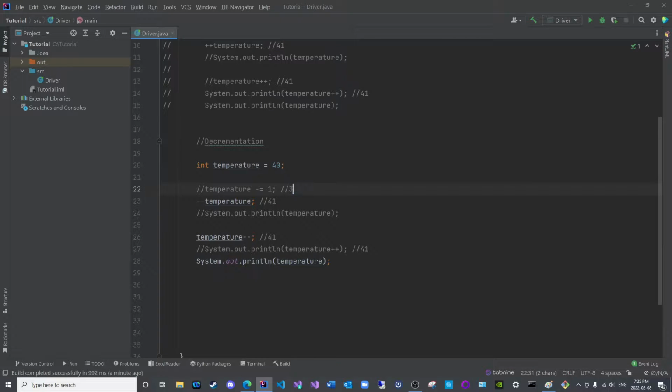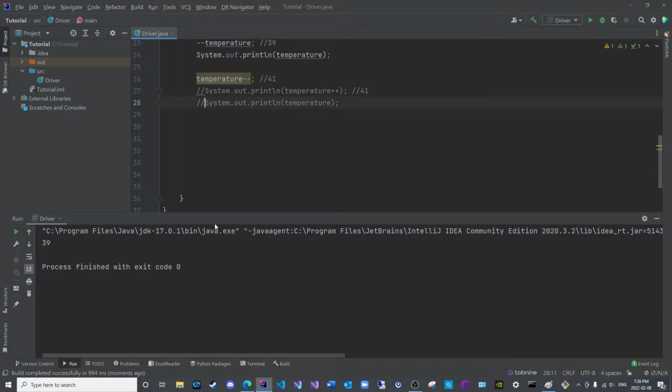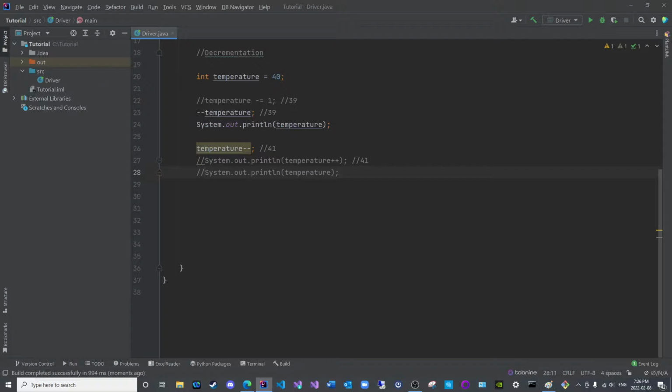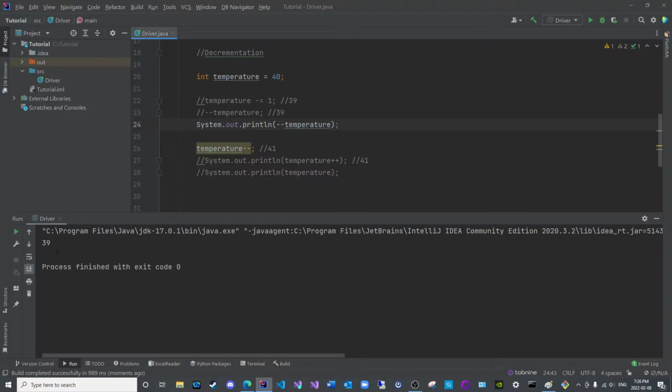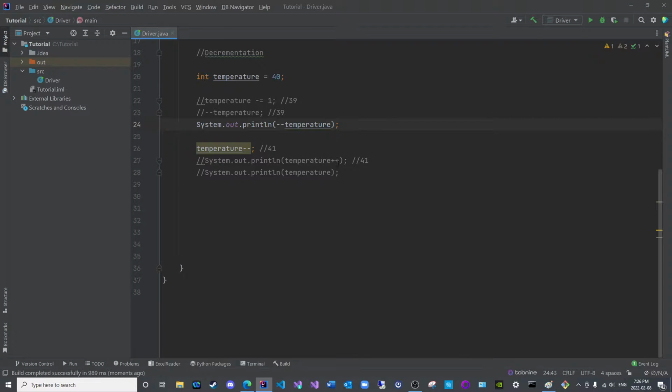So this will be 39. This will also be 39. So I will highlight this, and let us see. See, the change was instantaneous. We can also do this to prove that the change is instantaneous. This will also print 39. So you see that the change is instantaneous, as opposed to adding it as a postfix, of course. The change will not be instantaneous here.